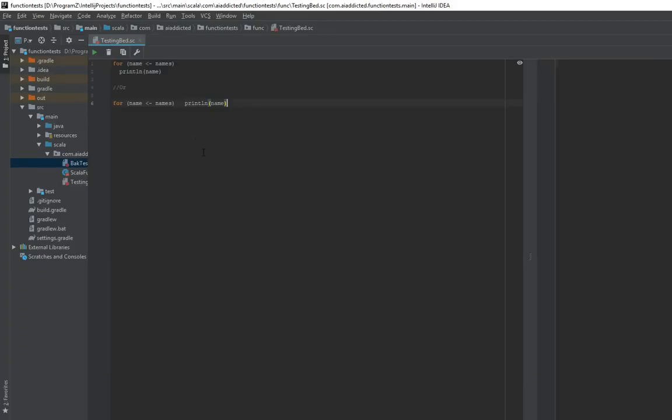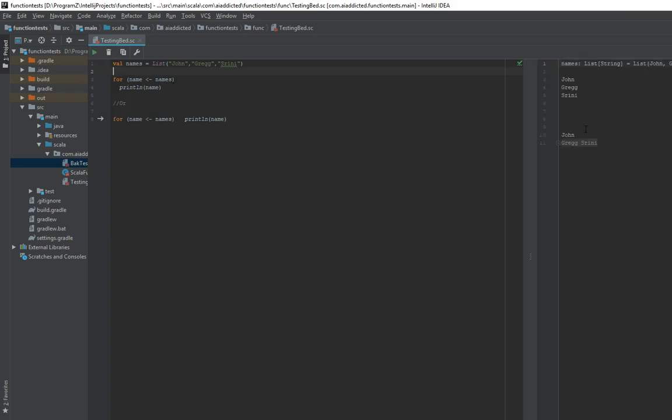So let's go to my IntelliJ here. Let me run these for you so you can see the difference. By the way, I'm using a Scala worksheet in IntelliJ. I'm sure in Eclipse you probably have something like that. You can execute your Scala code directly. So let's run these for loops. You can see the output is a little different from here to here, but I wanted to show you different options here.